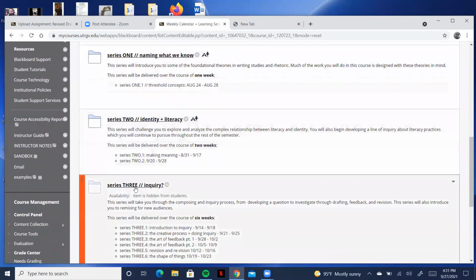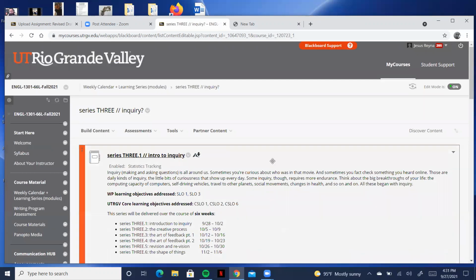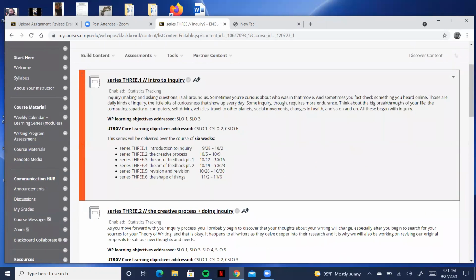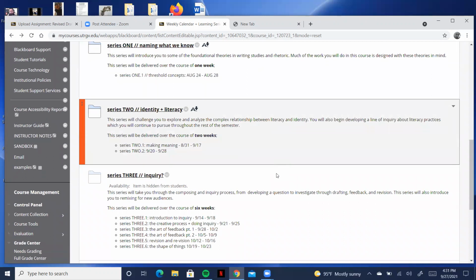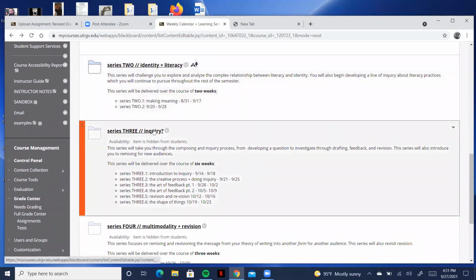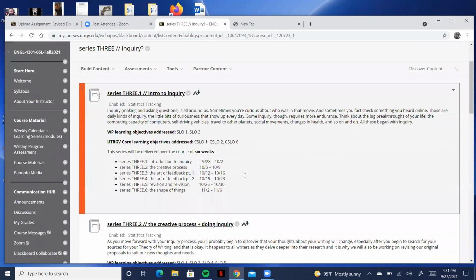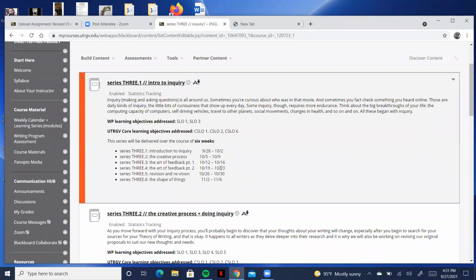So again, Series 3, this will be available to you guys. Actually, this one looks like, I don't know why it wasn't appearing. Series 3 should be available already to you guys. I'll make sure that the links are working properly, but if you click on Series 3, here I have the dates updated. I'm not sure why the dates are not coming out before that. But again, I will double check the links to make sure that they're working.